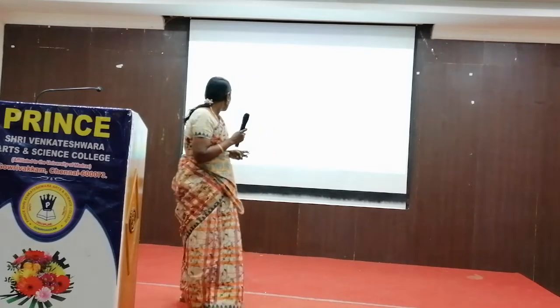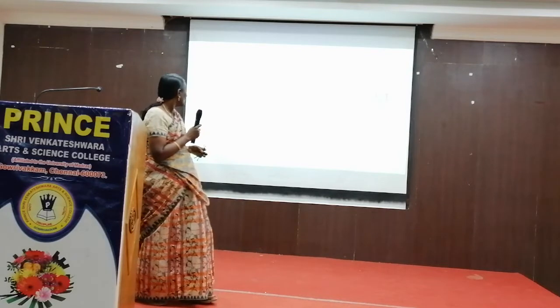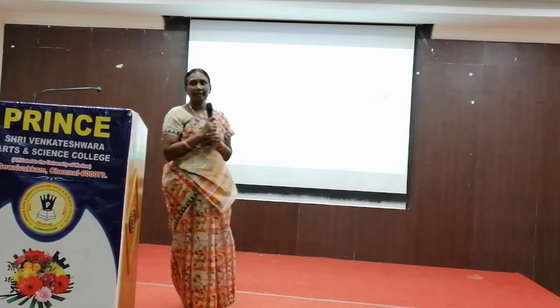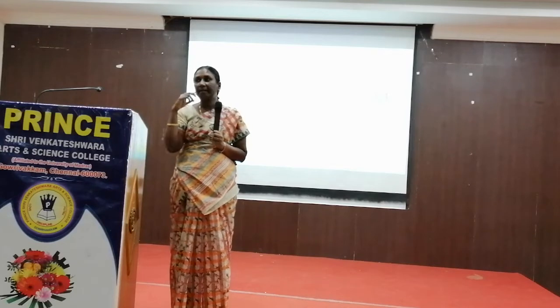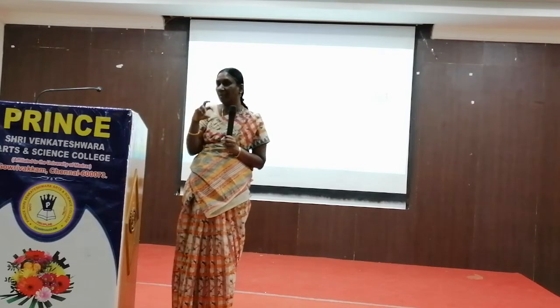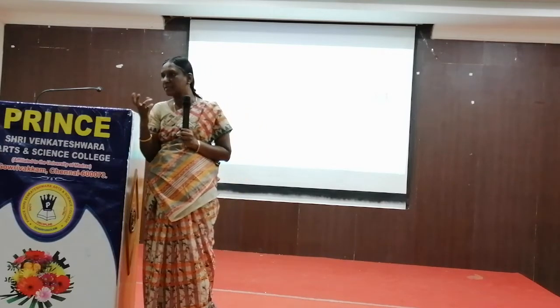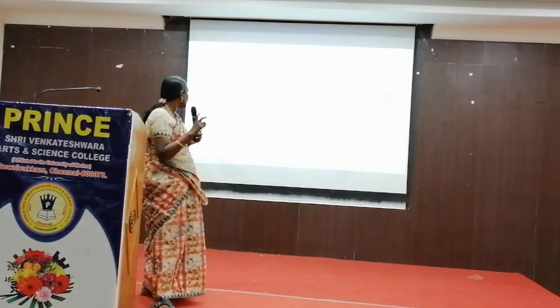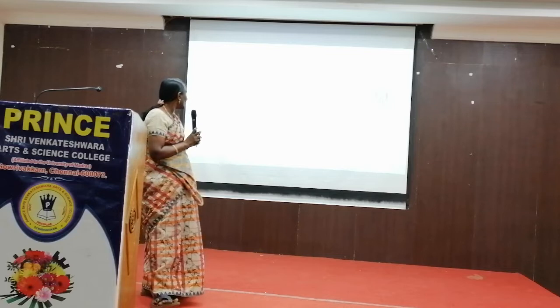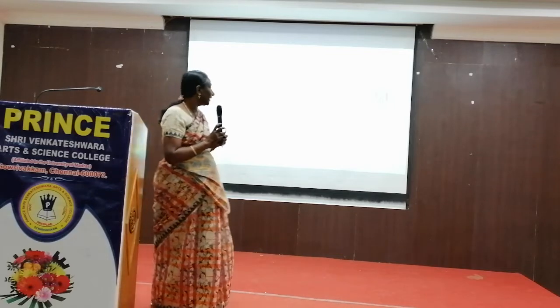Okay? Then next one, generate alternative solutions. What are all the alternative solutions to reduce the problem or to avoid the problem? So you have to generate alternative solutions. Okay, if we do it this way, how will it be? What are all the solutions? The first one, postpone evaluating alternatives initially. Include all involved individuals in generating alternatives.